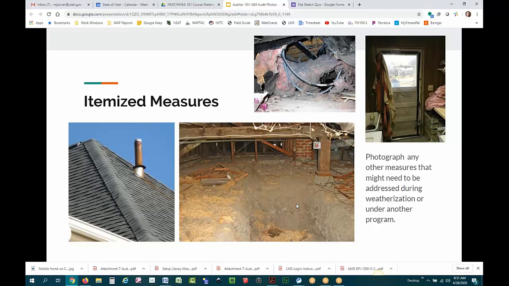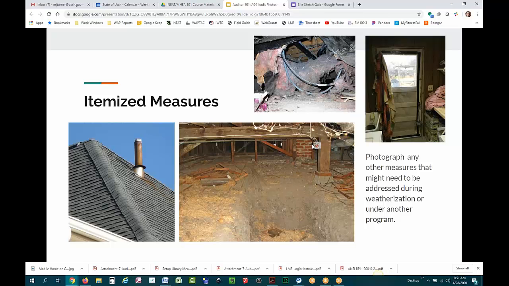And capturing those can help. If I've taken a photo of this, then when I get back to the office, that may have been the only note that I took, that there was a missing cap on this. But that will help me to remember to add that to the itemized measure list to address.